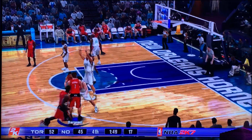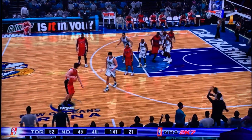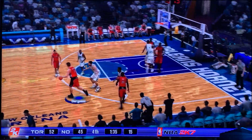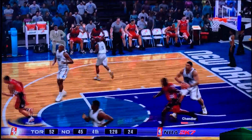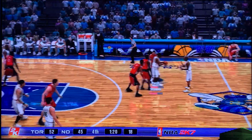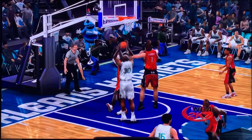With the crossover. Ford hands it off to Bargnani. Here's So. Bosh gets the offensive rebound. Feeds it to Bargnani. The handoff to Bargnani. Ford releases. No good from three-point territory. The dump off to Paul. West grabs the rebound. The last shot laid gently in. He is so active on the offensive glass.